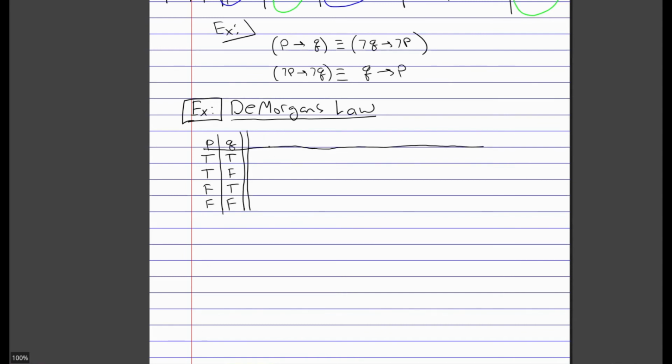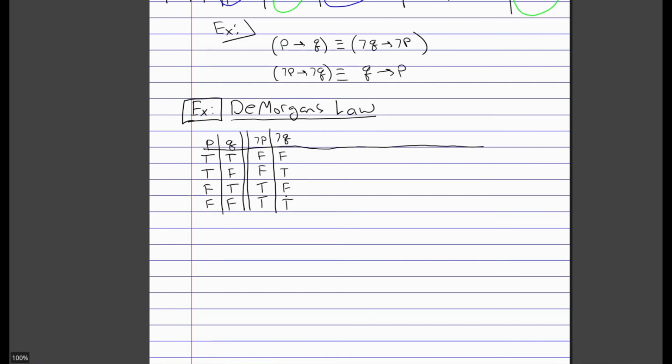We consider the negation of P and Q. So remember, we'll take P and Q. First we're going to be doing a lot with negation, so I'll first make a row for not P, and I'll make a row for not Q. So it becomes false, true, false, true.